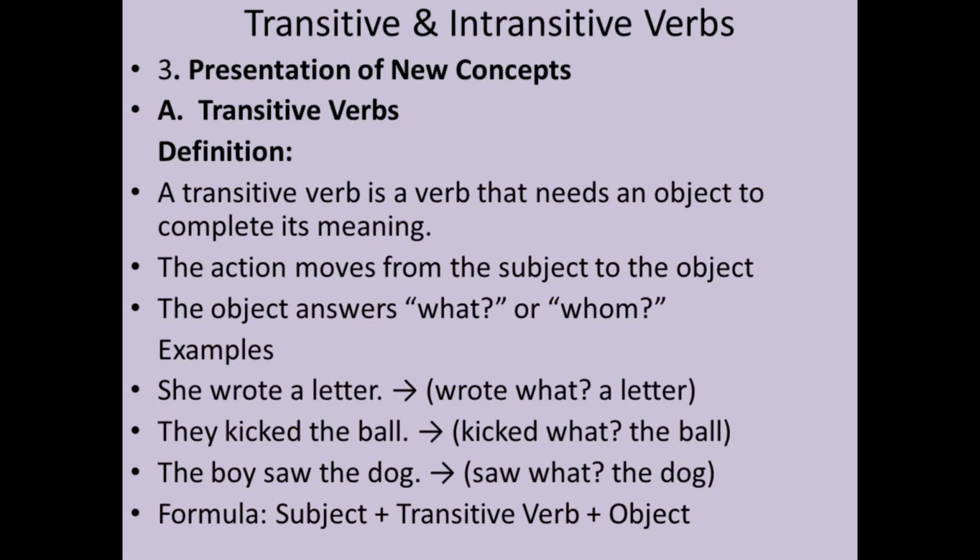The boy saw the dog. The boy is the subject, saw is the verb, and the dog is the object of the sentence. If there is an object, you can simply identify that the verb given in the sentence is a transitive verb. What's the form of this transitive verb? Most of the time, the general form of a transitive verb is subject plus transitive verb plus object, but we can add extra words to extend or to give more information about the sentence.